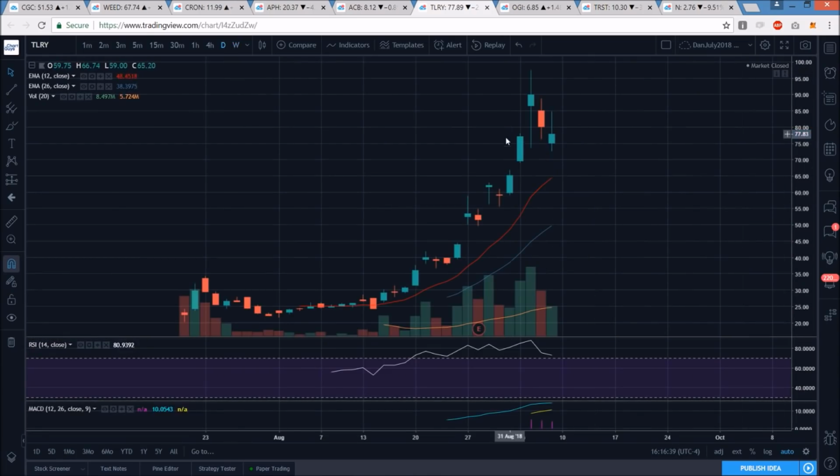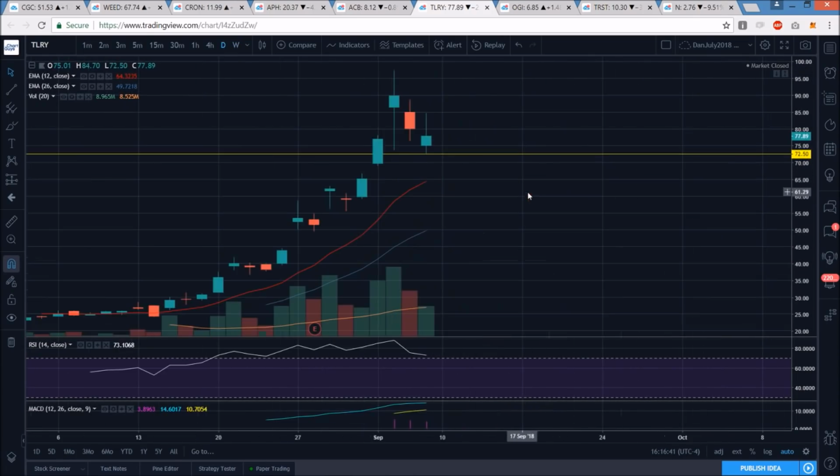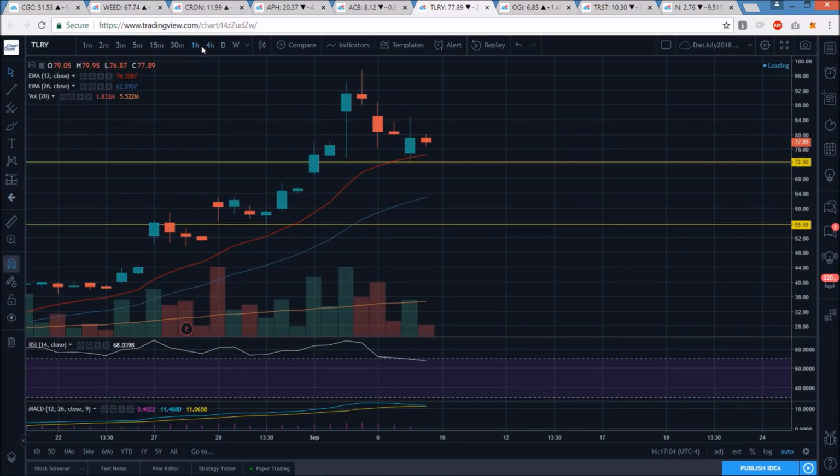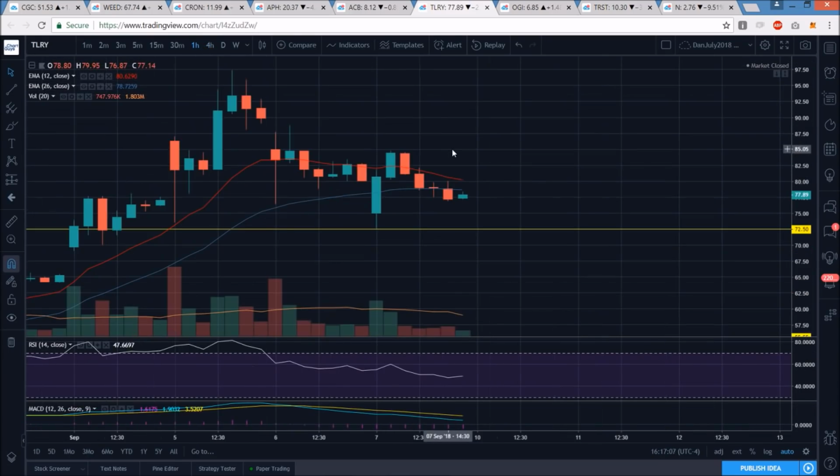So we look at the daily chart, and the bulls are still looking to form a higher low here because the last higher low was down at 55.55. So that's not in play at this point, and it's declining volume. So at this point, we are going to look for a higher low, and I would anticipate that if this trend is going to change and if the bears are going to take over TLRY, we're going to see a higher low, a lower high, and then a loss of the daily higher low pattern. So I do think there's another solid bounce coming this week once we're done consolidation, and there's no indication that we're done consolidation at this point. We need a trend change.